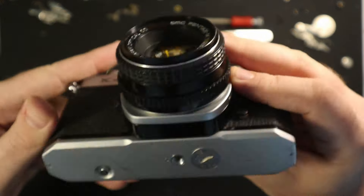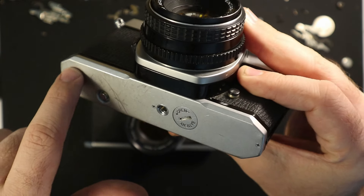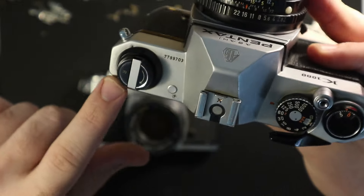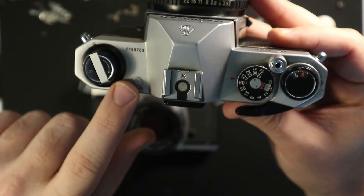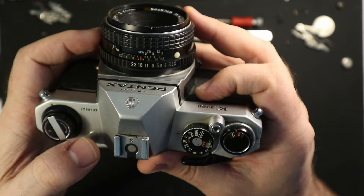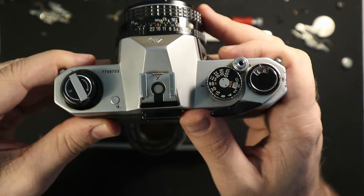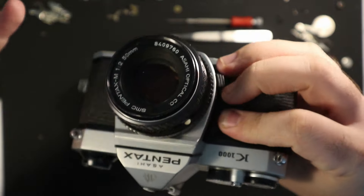On the bottom you'll notice it has a metal bottom with three screws and a very simple standard battery cover. Sometimes it will have a sticker here saying 'assembled in Hong Kong' or possibly the Philippines. You'll also notice this little black plastic bevel piece — the later ones have a metal stamping piece there, which I think comes from the KM, KX, or K2. One of those models has a battery check switch that sits right there. On top, it has the Asahi Optical Company logo and a very simple, standard K1000 layout.